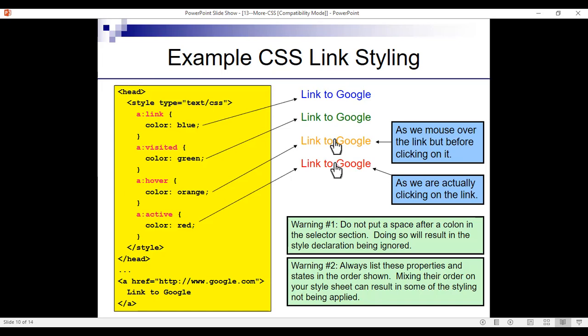Otherwise, if you rearrange that, chances are the browser is not going to understand what you have done. Also ensure that you don't create a space after the colon, so it's like one thing. That way it doesn't affect how your link looks.